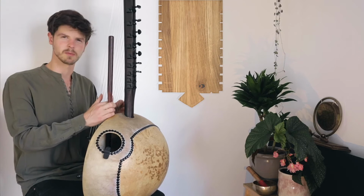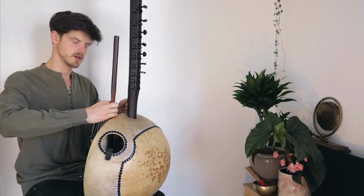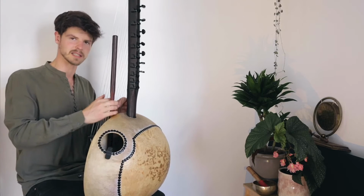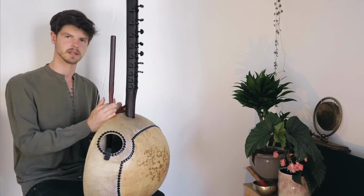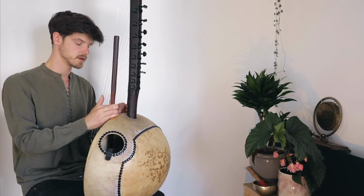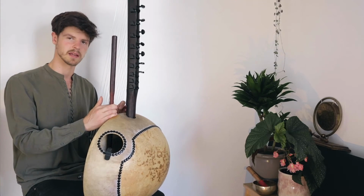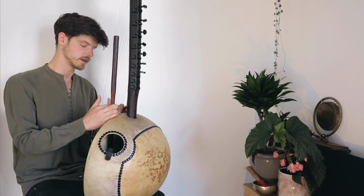Keep the thumbs pointing upwards as much as possible. The natural thing that a lot of people do when they start playing is to pluck like this, and it's not very comfortable after a while. You want to be as relaxed as possible, holding onto this with the three remaining fingers. Keep your body relaxed, keep your arms loose, thumbs pointing up, fingers there. Even when you're just playing the thumb pattern, keep the fingers in place where they would be to play, just so you get used to that feeling.